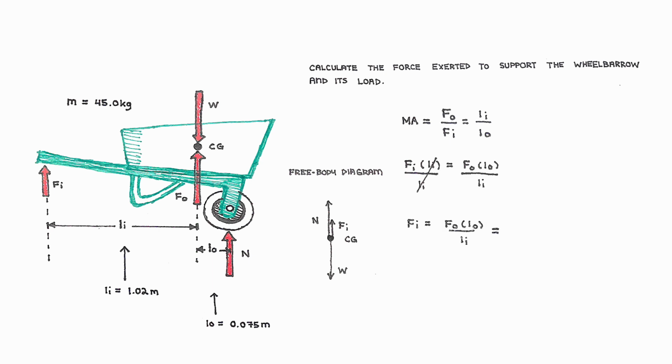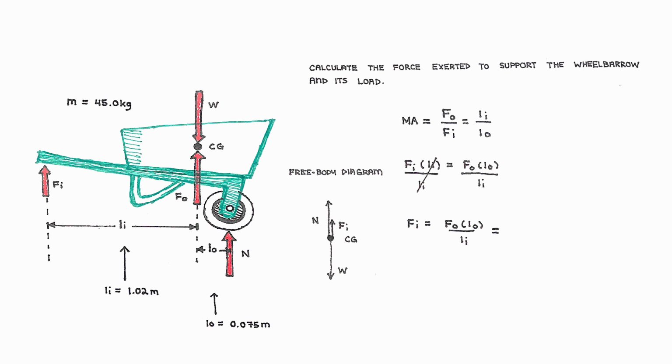Rearranging the equation, as shown to the right of the free body diagram, we end up with the input force equal to the output force multiplied by the distance from the pivot point to the output force, all divided by the distance from the pivot point to the input force. Remembering that force equals mass times acceleration, we don't really have an acceleration from the x-axis, but we do have an acceleration from the y-axis: gravity. The acceleration due to gravity is 9.8 meters per second squared. It's universal. One has to remember that.